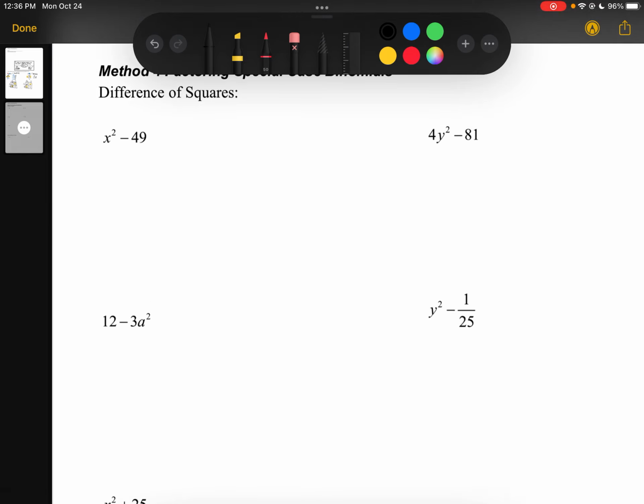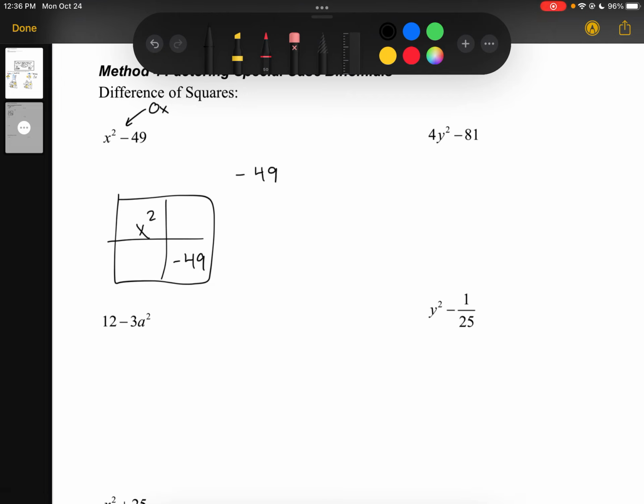So on to our next page here, we're going to take a look at some of the special cases that we have for factoring. So if we ever have the difference of squares, so x squared and 49 is also a square because 7 times 7 is 49. Basically what this is just saying is we're missing our middle term. We don't have 0x there. So we can just follow the exact same method that we did yesterday. So we can work through this question.